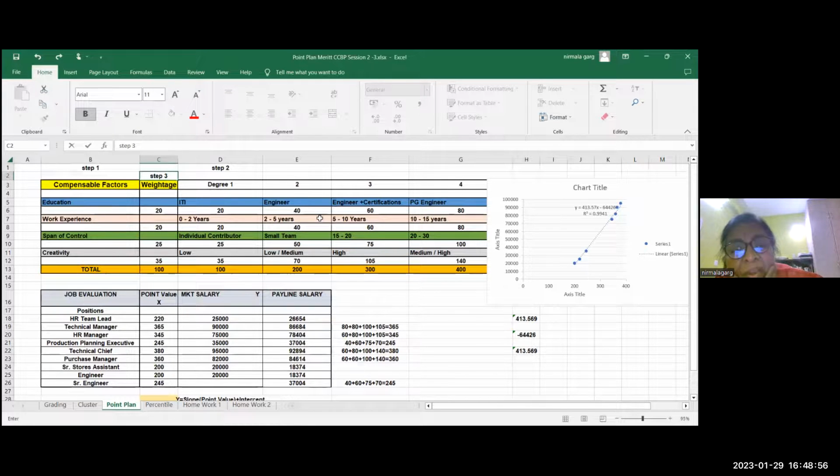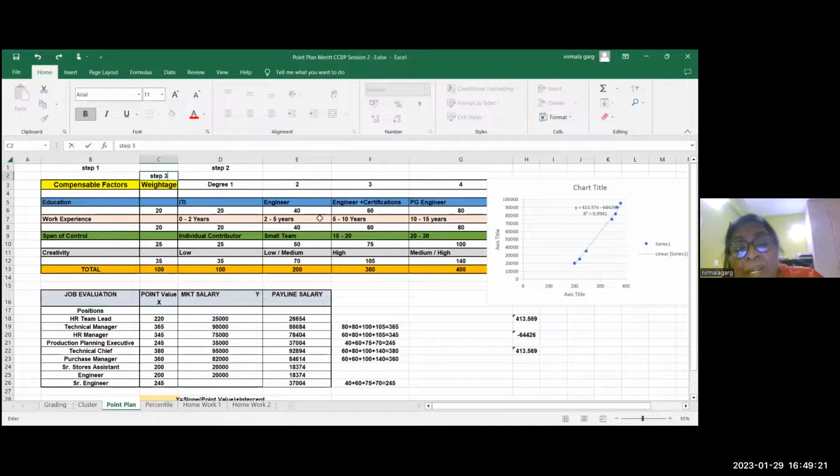Now, having done that, I want you all to take just 5 positions. All right? Any 5 positions. Now, take a job description. What I want you all to do in your previous work is stay with the compensable factors and fine tune your descriptors. Here you cannot have anything overlapping. If you have written a descriptor here, work-ex 0 to 2, necessarily the next has to start from 3 to 5. Sorry, I put it here 2.